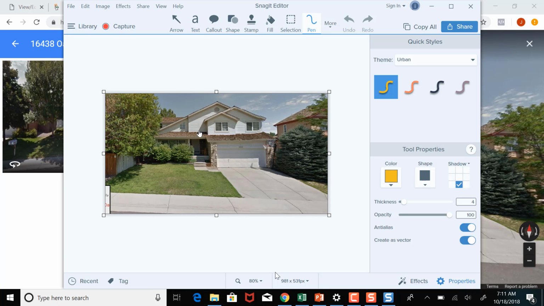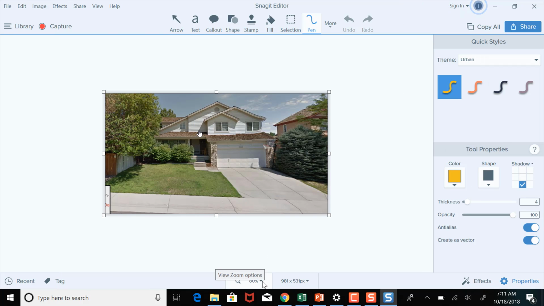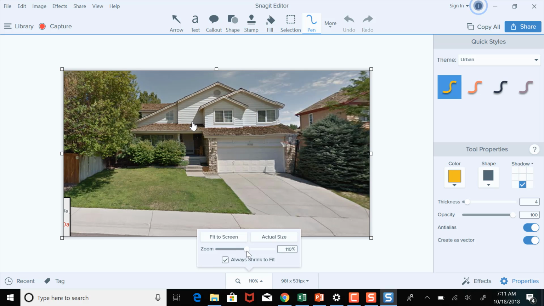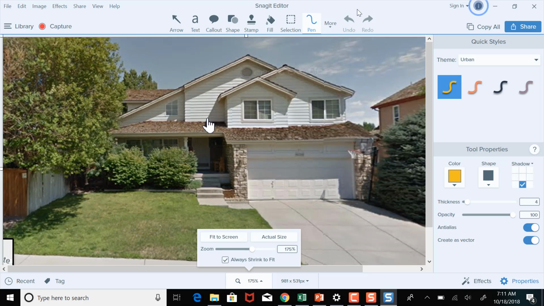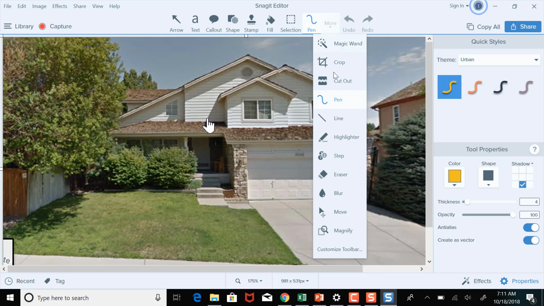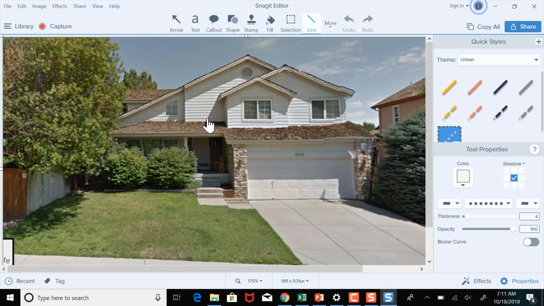Okay, so from this point, what we want to do is draw out where we're going to put the lights. If you want this picture to be bigger, you can come up here and change the size so it's easier to draw. I'm going to grab just a line, and then I'm going to make it white and dotted. So you can do dashed lines. This is the one we're doing here, to make it kind of look like lights. We always do the white color. And then you can change the thickness of the lines. We'll just see first how it looks. I think this will probably make it a little bit whiter.